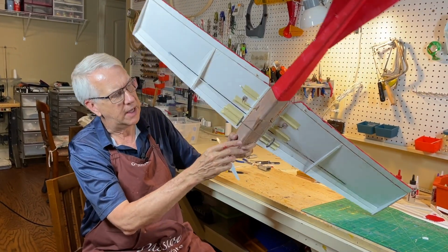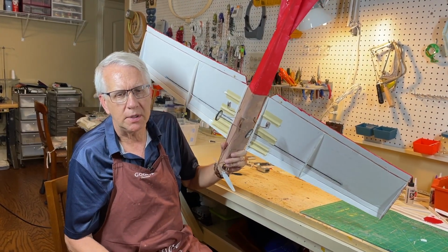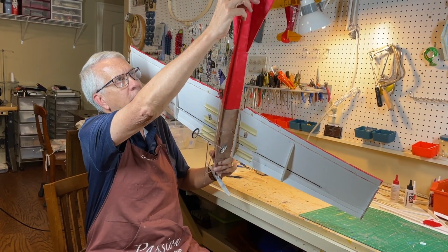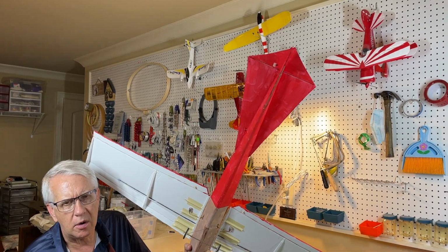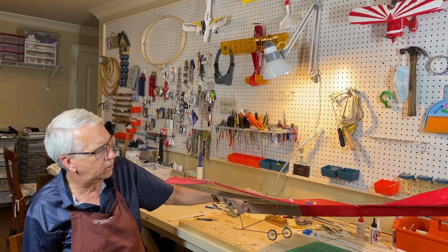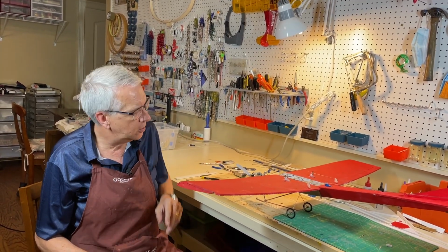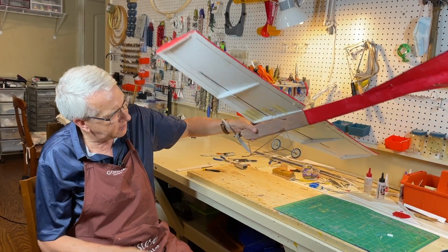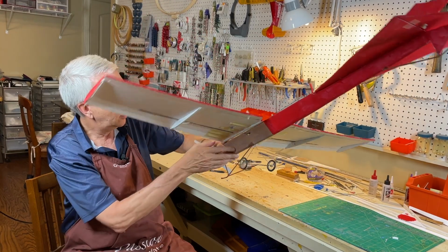You'll notice also the landing gear is very narrow. These early airplanes had minimum time on the ground. There was no steerable tail skids. They couldn't taxi at all. They were always in a field. Ground crews would point them into the wind, and they would just go full throttle to take off into the wind. They just couldn't maneuver on the ground. So there's a pretty flimsy, small, narrow landing gear here, but that's the way the original was.